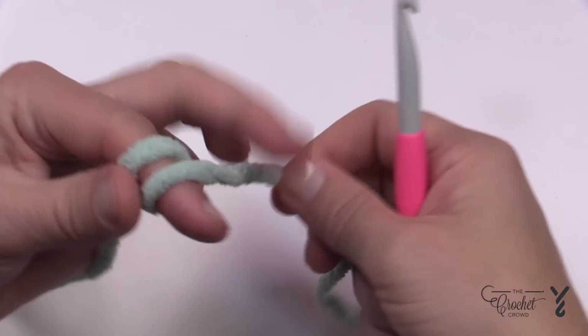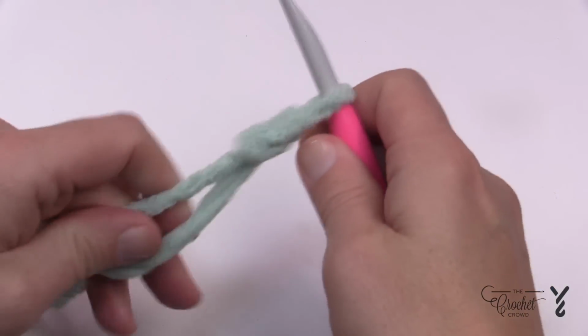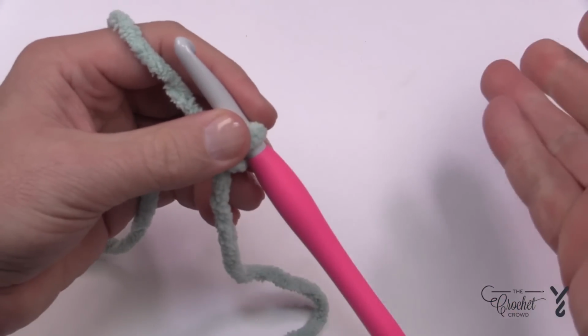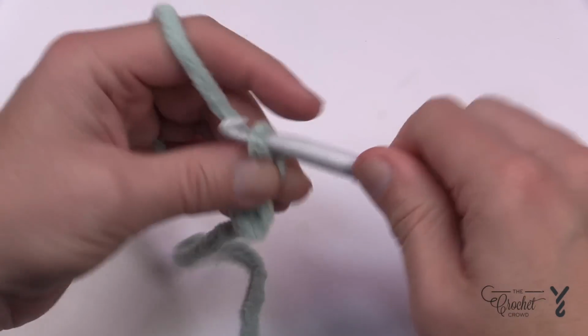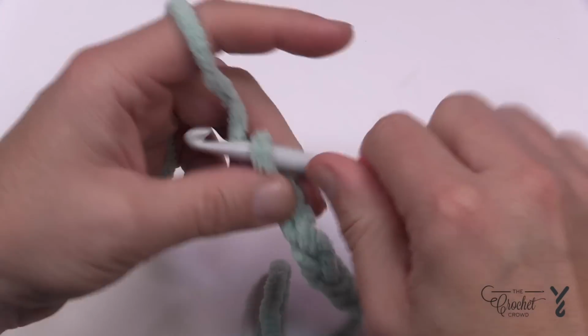So let's begin. You can either chain 63, and that's a multiple of 7, and then when you finally get to the other end, we'll talk about that. If you want to customize the size, you can just chain in multiples of 7. So 1, 2, 3, 4, 5, 6, and 7.